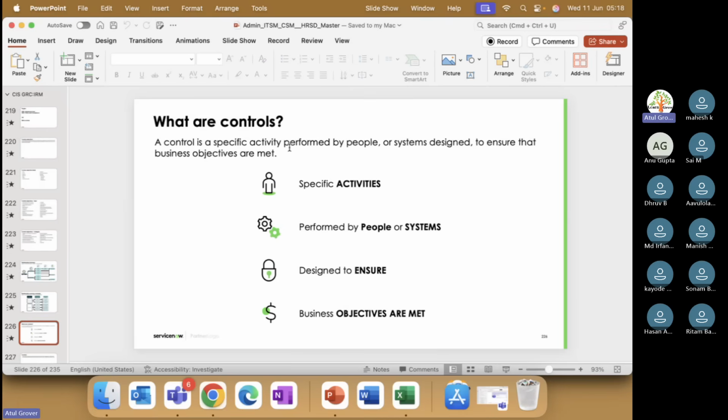A control is something which is performed by a user, organization, or the business objectives. As I said, in the control objective, every company must have a strong password.